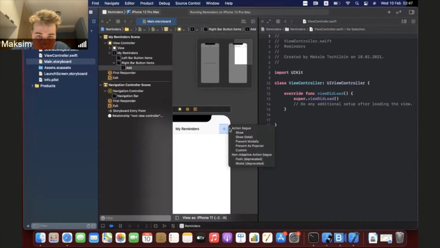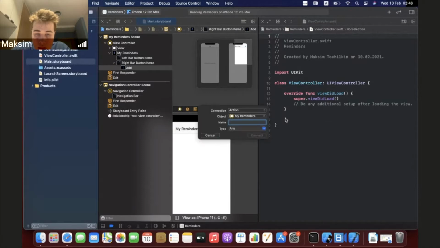I think it's Control, yeah. So press Control, and without releasing Control, start dragging this button to your code. You should see this blue kind of weird line appear, and just drop it right there.